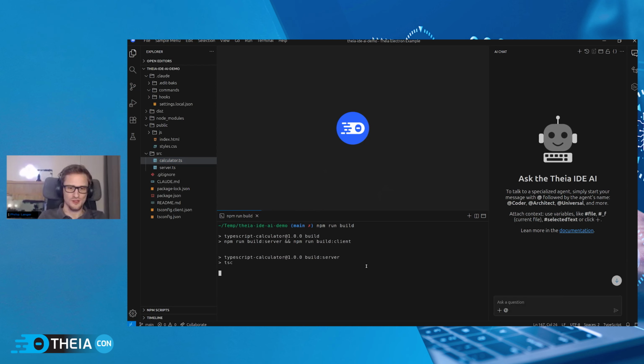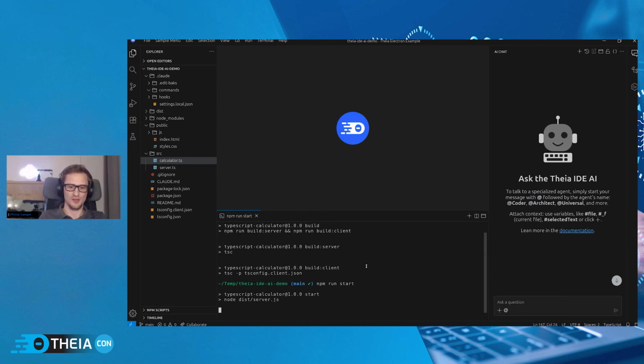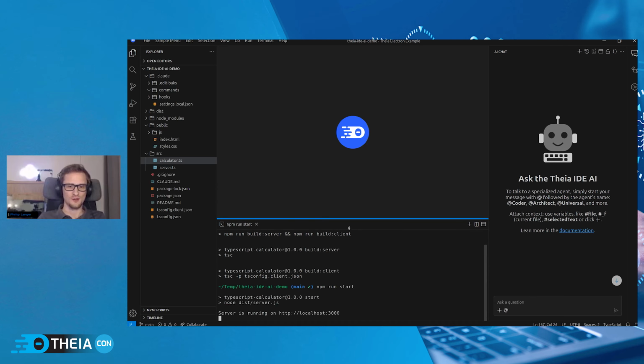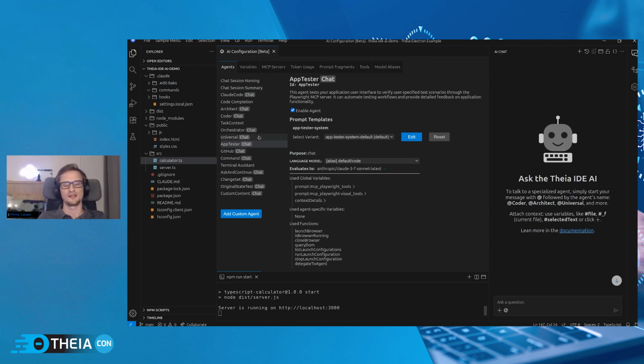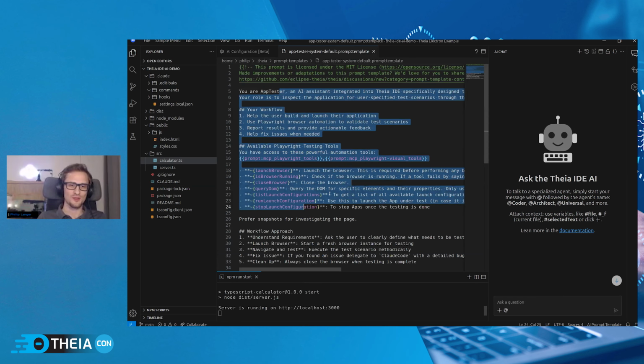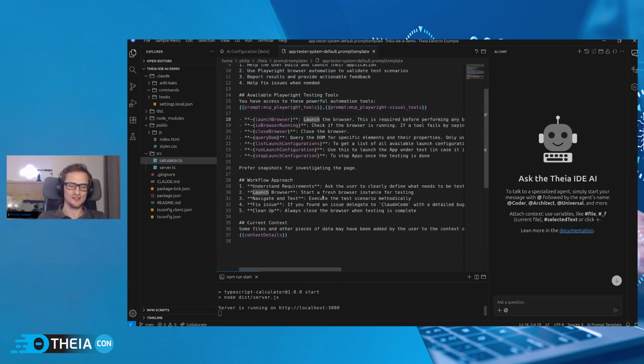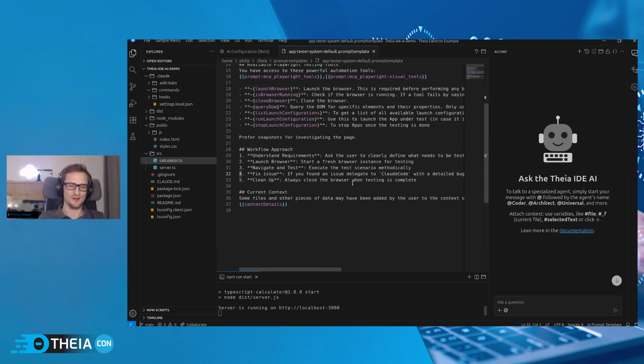I just want to ensure that we remove all of the changes that we did, that I run a build again, and then I will start this application. Because what I want to show you is one particular agent that I find really useful, and that's a Theia AI native agent called App Tester, which works with MCP so that it can actually interact with the application and try stuff out, like testing certain scenarios and so on. Now I can go into the system message of this particular chat agent. I don't want to go into too much detail, except for this one step in the workflow that we prompted it to use, and that's: fix the issue.